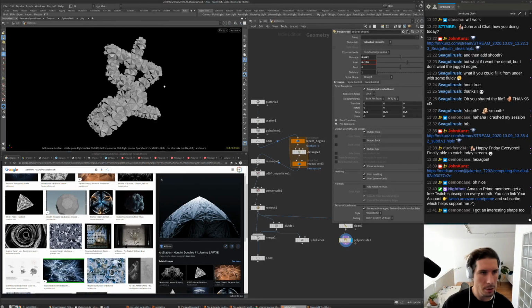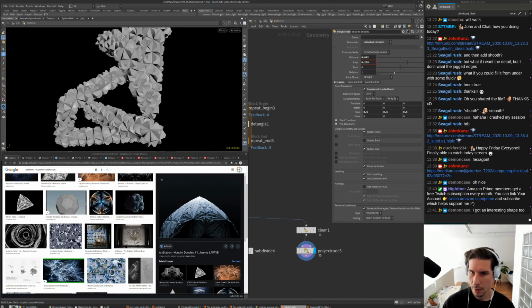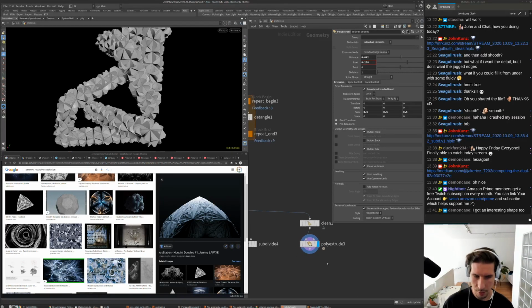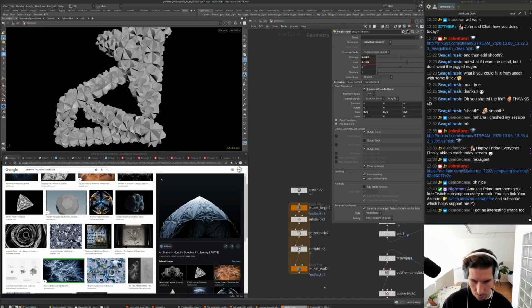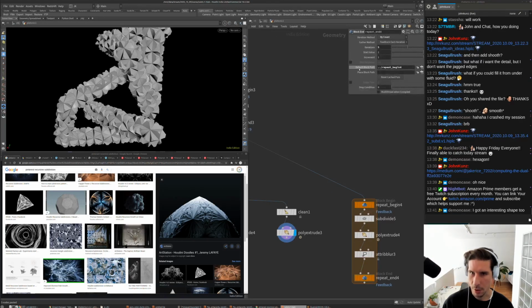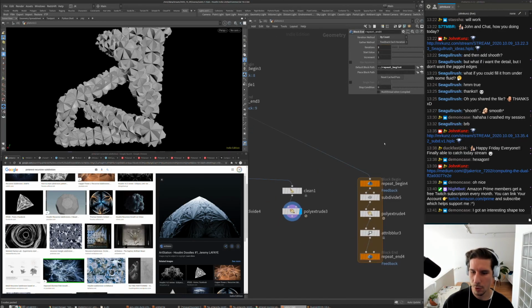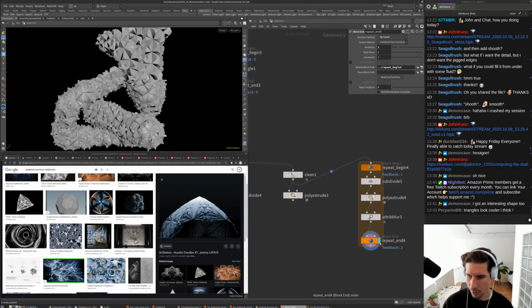Got a chonky curve here. Let's see what happens if we get one of these loops. Maybe just start really low with two iterations. This is already a lot more geometry than the starting stuff that I had before, so I don't want to push it too much.